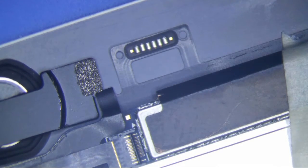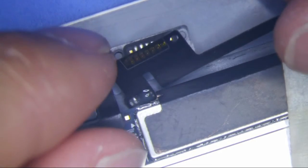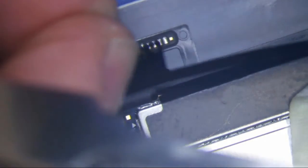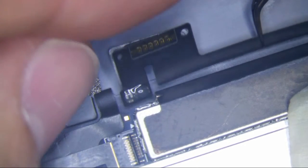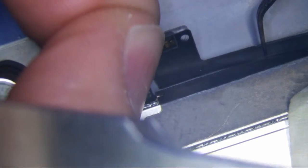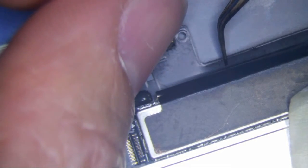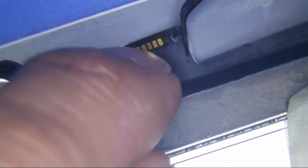Now that I'm thinking about it, I had a mini 3 where the power button worked when you held it down and it would show the slide to power down, but when you clicked it once it wouldn't work. I'm thinking that maybe the sleep-wake sensor was jacked up. I didn't realize this was even on the iPads — or the minis. So that was probably the problem with the iPad mini 3 that I had before.